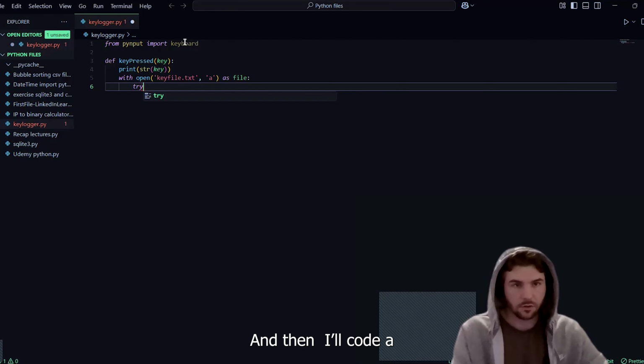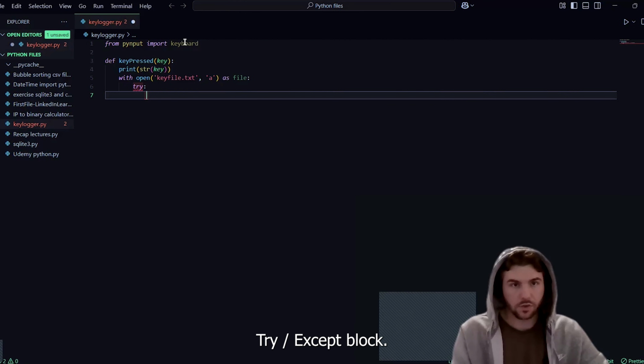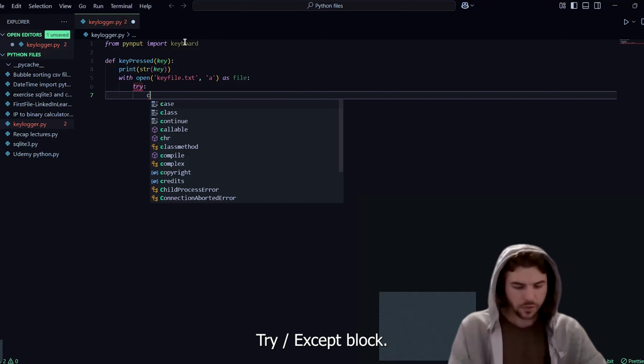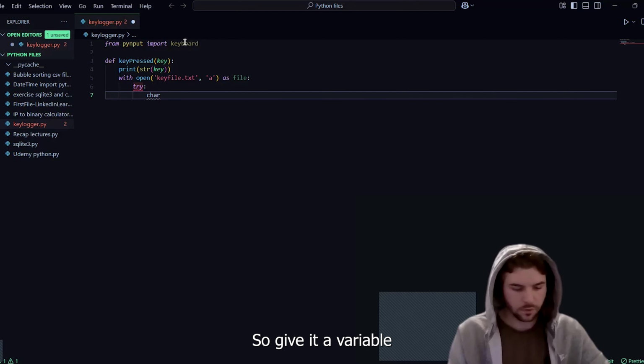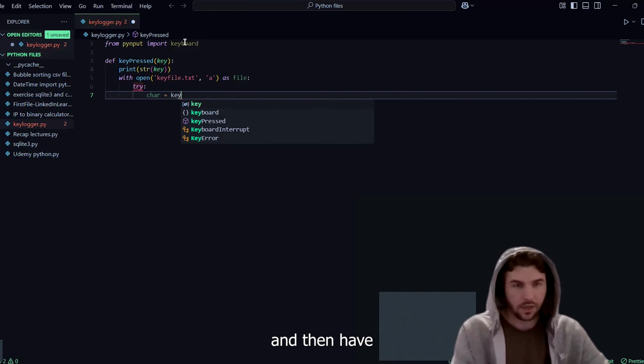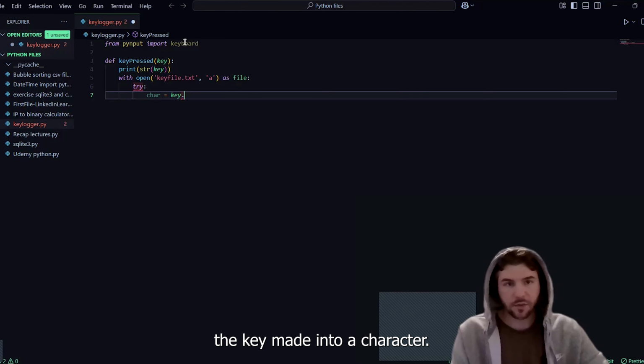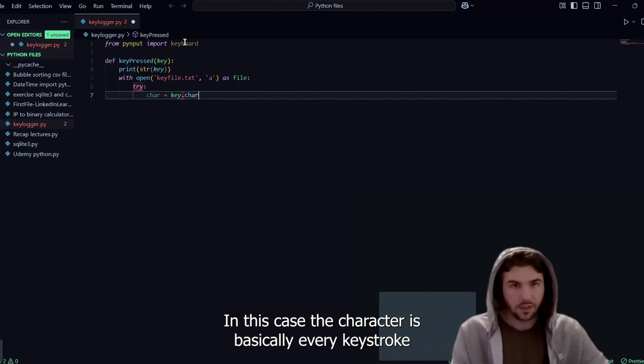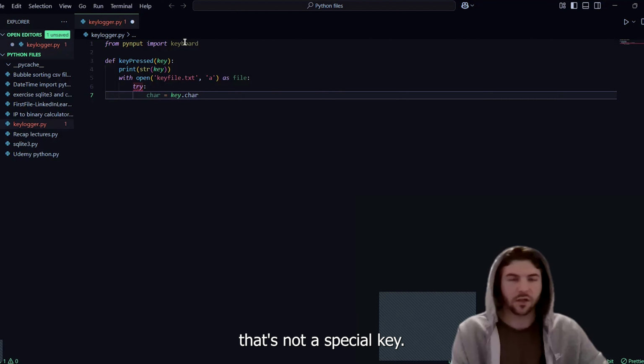And then I'll code a try except block. So give it a variable char for character, and then have the key made into a character. In this case, the character is basically every keystroke that's not a special key.